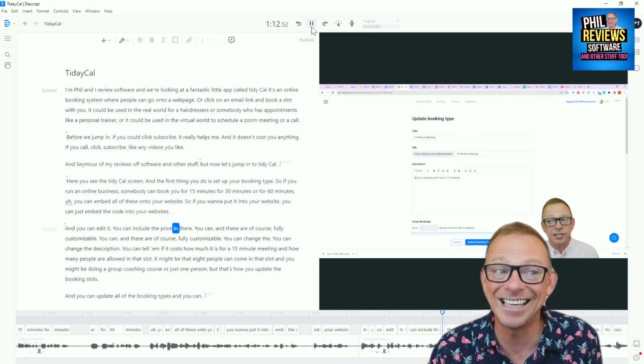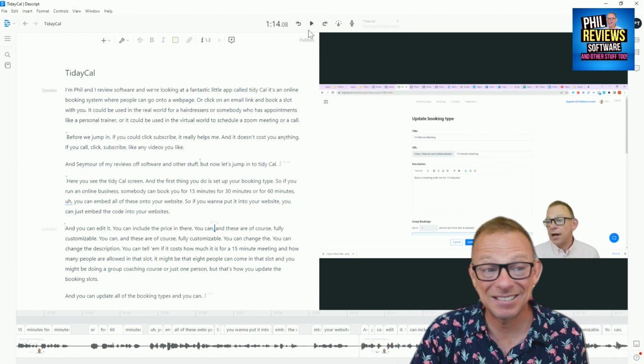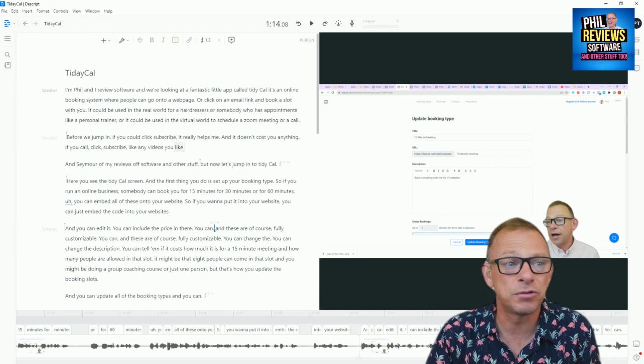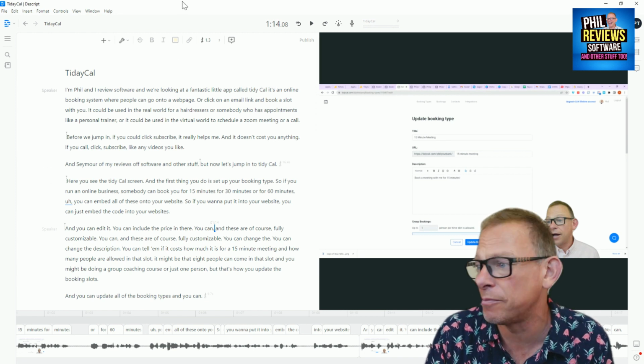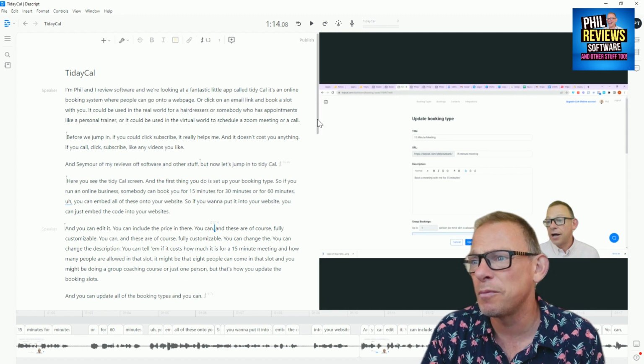You can include the price in there. It's amazing. This is really good software. It could change the way people edit. They've got a new storyboard coming very soon that I'm on the beta program for. That'll be even more amazing. So that's what I'm going to do now.